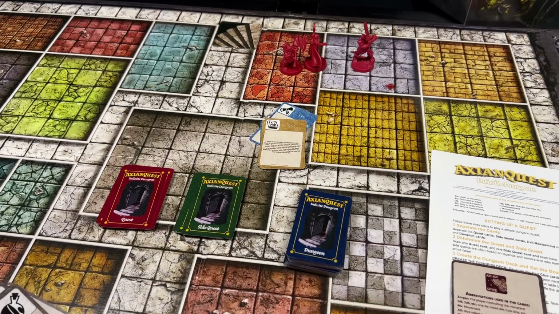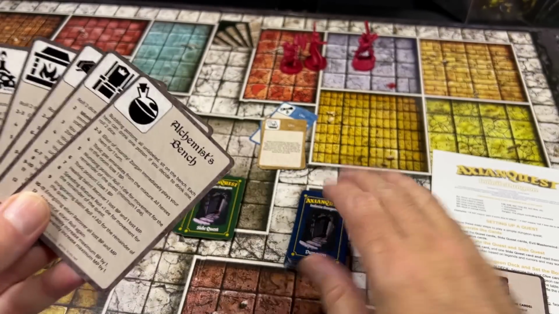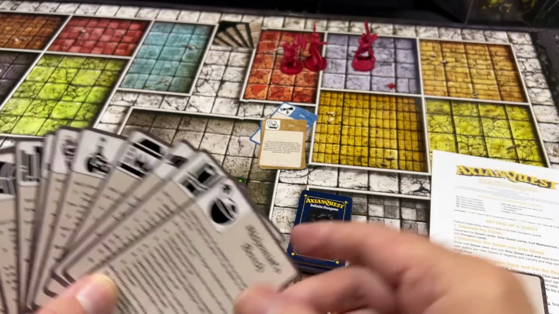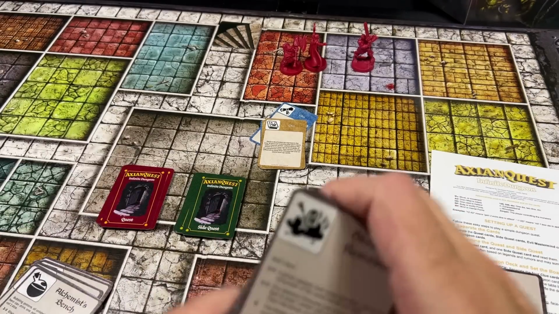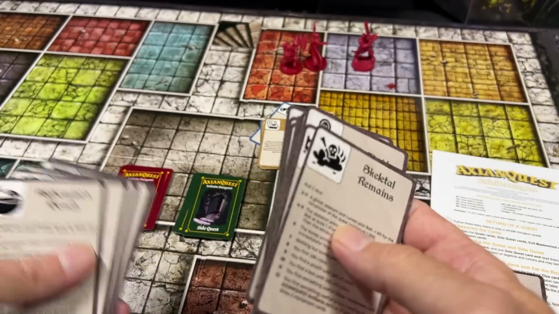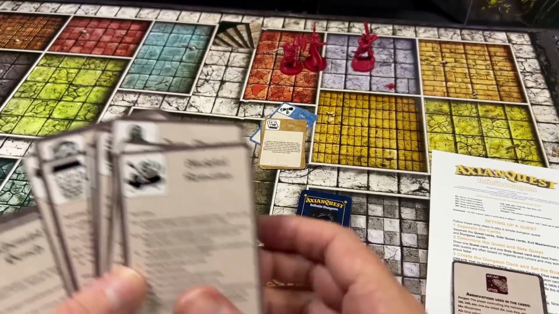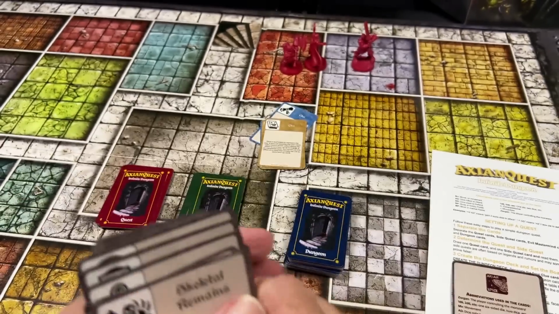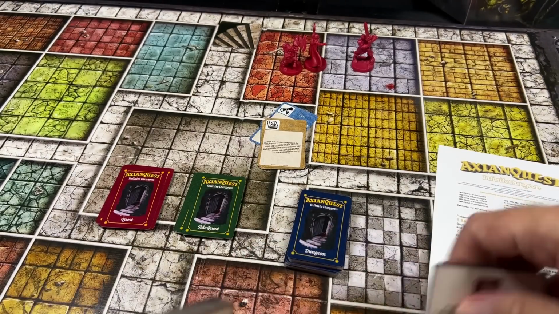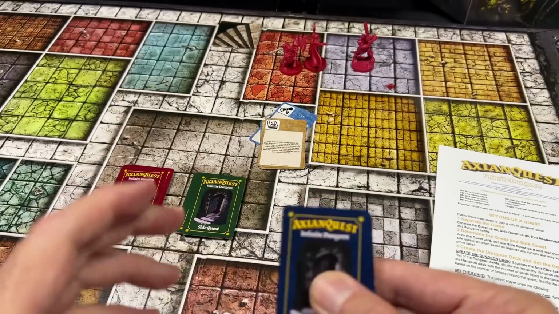So what I'm going to do is take all of the cards that are represented in the dungeon deck and draw on them with a Sharpie, where there would be maybe a 1 or 2 in 6 chance to also encounter one of these other things in that same room. I would like to see small Infinite Dungeon cards for the rest of the furniture that is represented in the AxianQuest furniture deck. So that's one small criticism that I do have. So that's your dungeon deck.